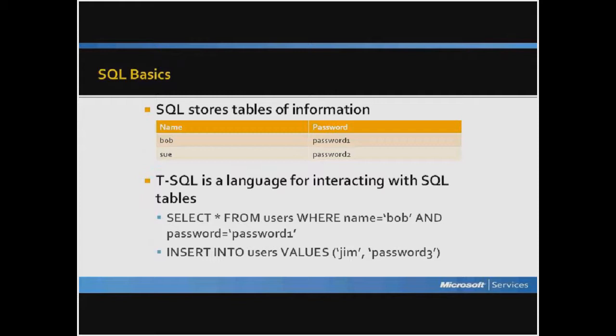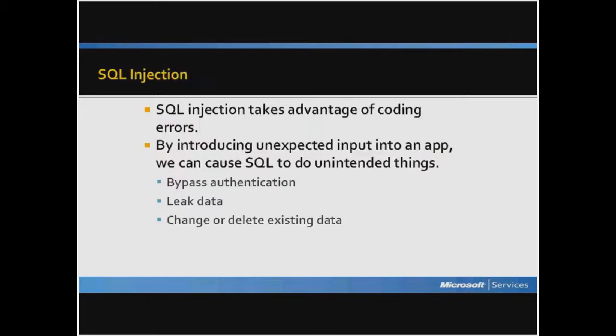The second query we see there is an insert. So we're going to add values. We're going to add a row into our table. So in the users table, we're going to add a user named Jim, whose password is password3. And that's, for the purposes of SQL injection, really all we need to know about SQL.